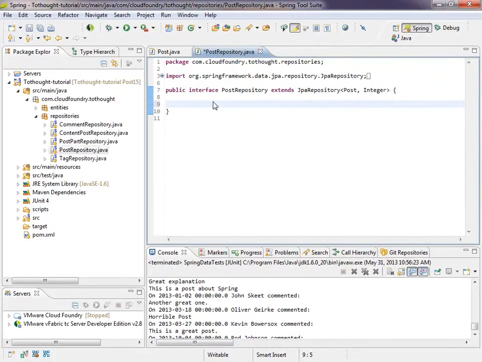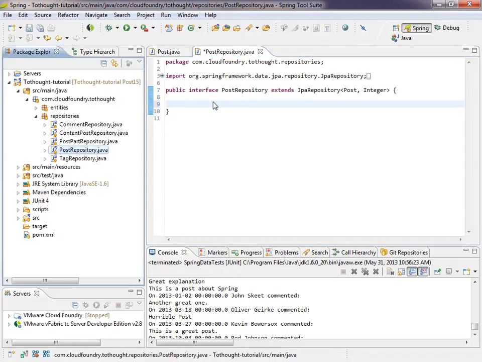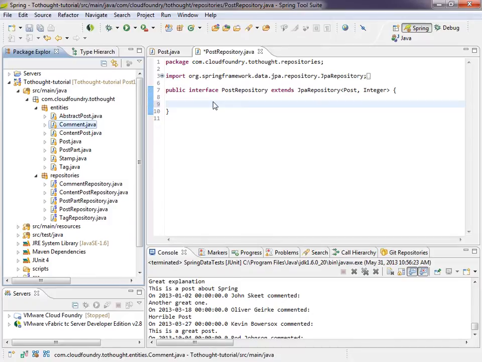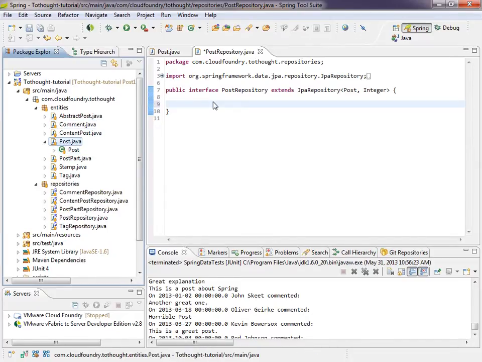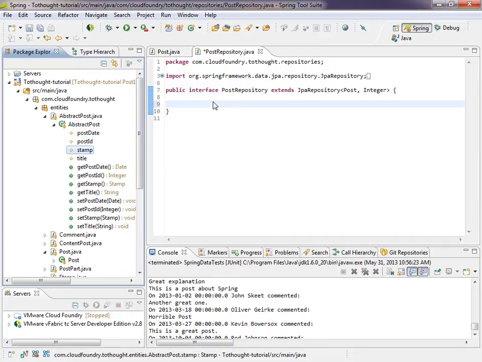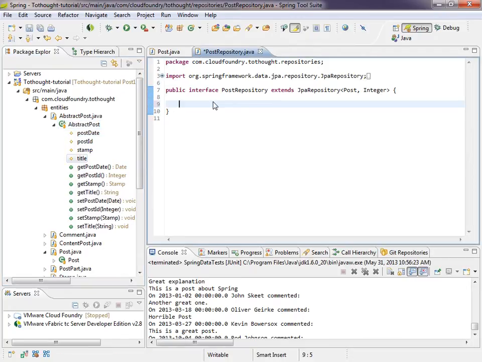Now that we've set up the context for the work we're about to perform, let's begin by defining a method on this interface. And the method we'll define is going to pull posts by their title. So the post entity extends the abstract post, and here you see it contains a title.